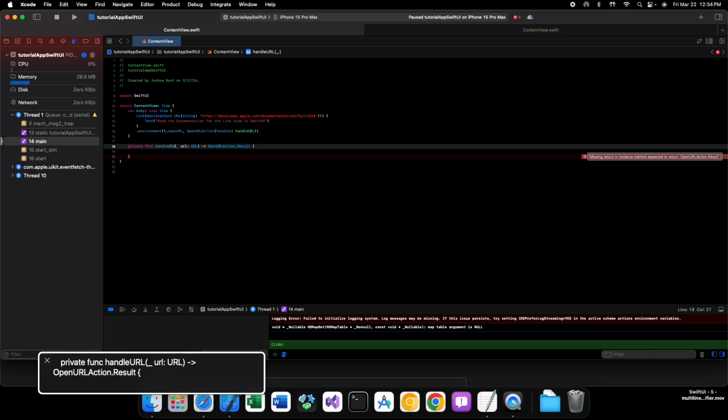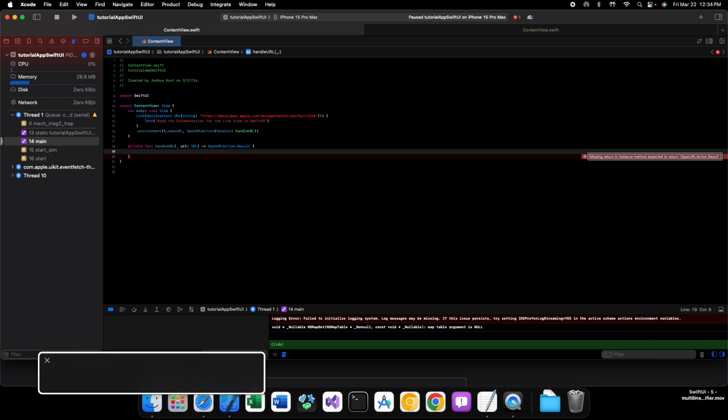So inside of our private func handleURL method, we can say print, "do something here."